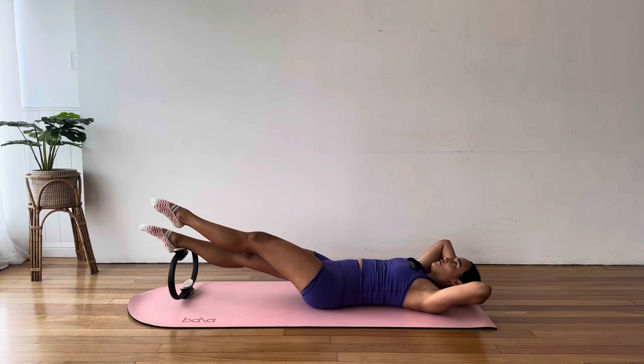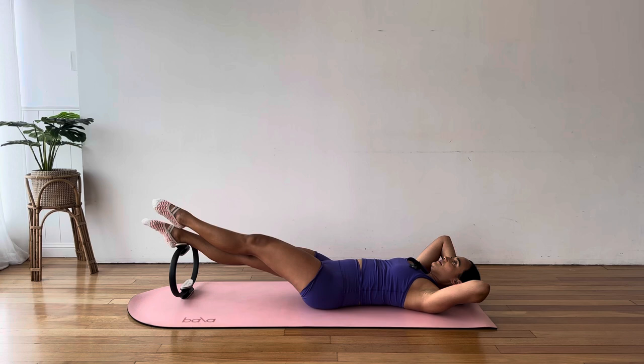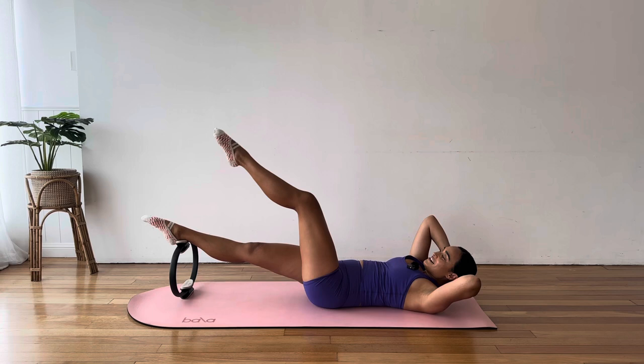Five more. Five. Four. Three. Two. One, and rest. Just rest your left foot on the floor for a moment.